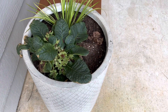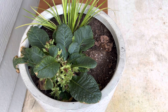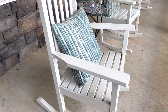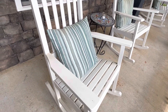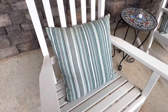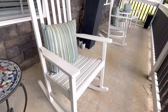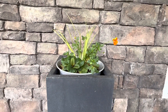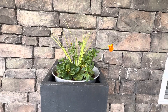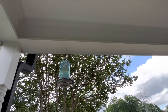This is one of the pots I'll be replanting that has some existing primrose as well as some grass that I'll be moving to another pot. These are the rocking chairs, tables, and existing pillows. The rocking chairs and tables just need to be cleaned up but I will be replacing these pillows — I've had them for years and they're about due. I have another planter I'll be replacing and I'll be saving that grass and primrose. There's still a pansy living but I'll be replacing this one, and also replacing this hummingbird feeder.